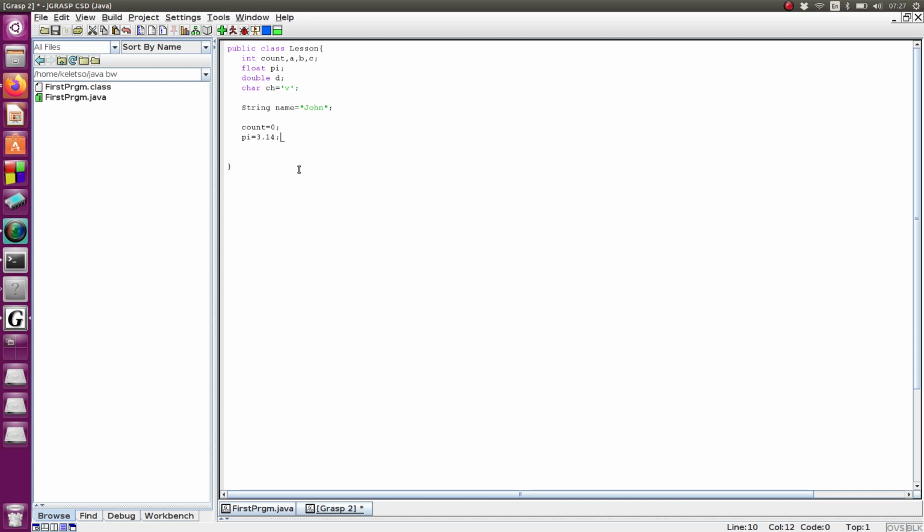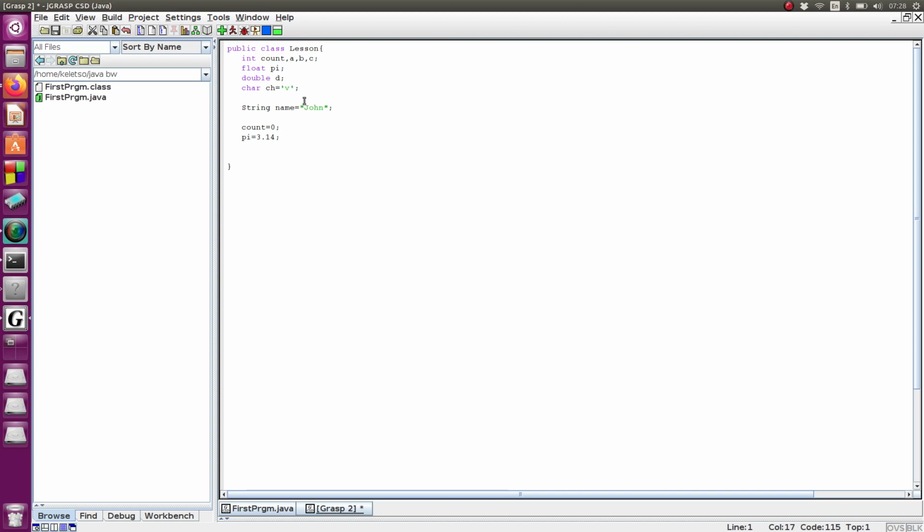Note that there are different types of variables. There are basically three. We have the local variables, instance variables, and static variables. So these ones we've declared here, we call them instance variables because they are instances of our class here, lesson.